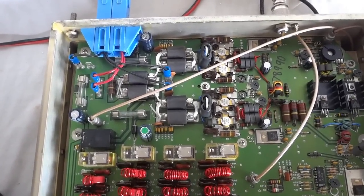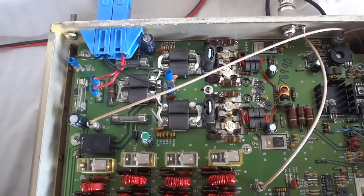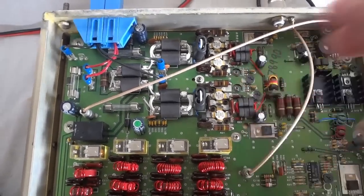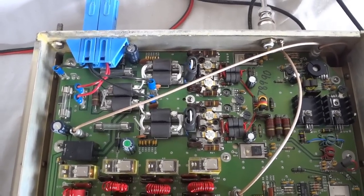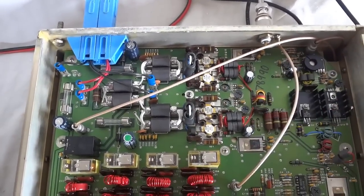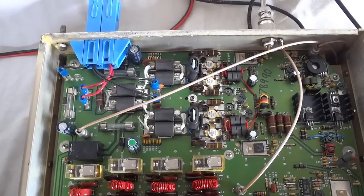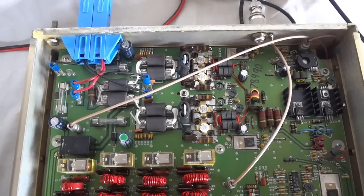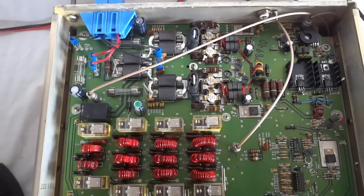I think that was a requirement for marine radios. They all have that. They always have two power amplifiers in parallel. I think the reason is redundancy. If one fails, then you still have a second one that hopefully can make the contact. So it looks like that was a fail-safe design. They all have that, and this one has that too.